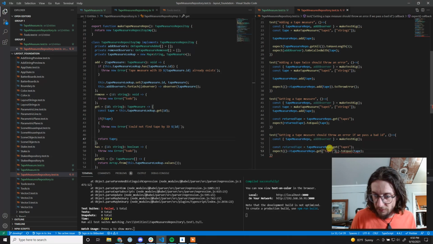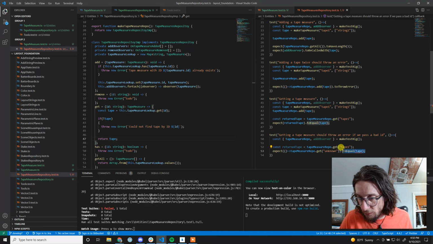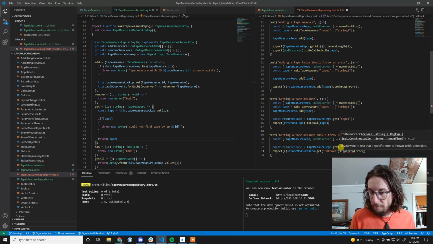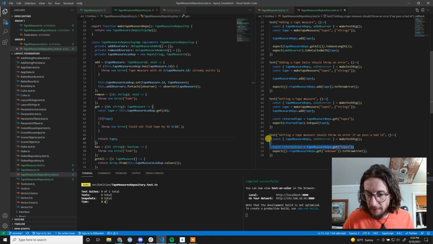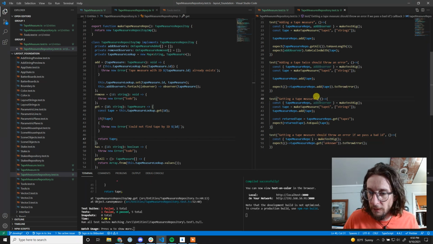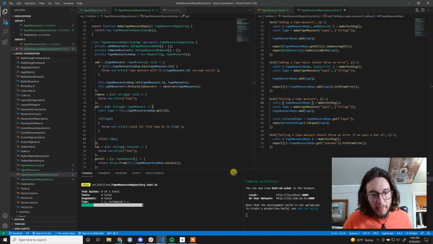Get, just do this, get unknown to throw error. Get rid of that. All right, perfect. We don't need any observers in here. Perfect. Let's see if that passes.